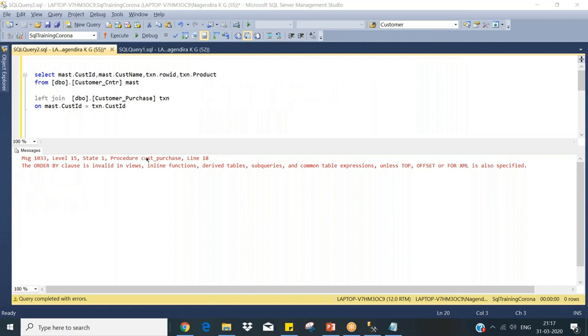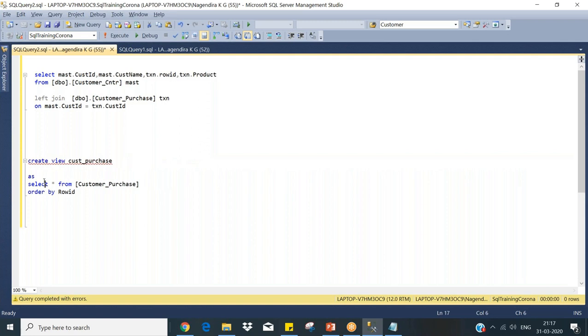You cannot specify order by clause inside views, inline functions, derived tables, subqueries, common table expressions, all other stuff, because it will store only the result, whatever order it is fetching. You cannot specify it here. But once you create the view, then you can specify the order.